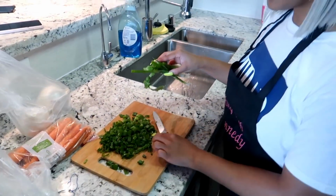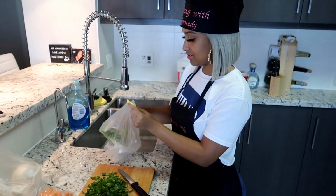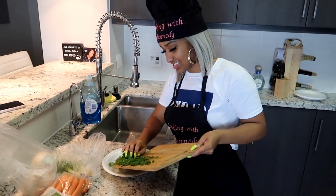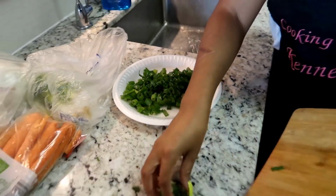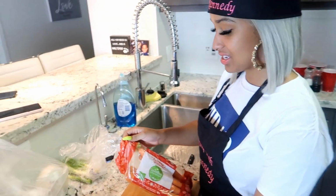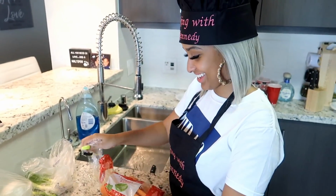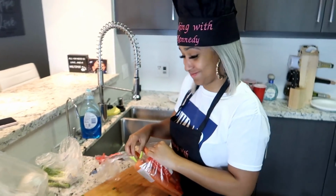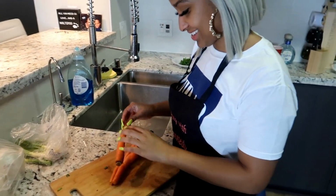Alright, so we got our green onions cut. We just gonna slide that on there, just like that, and we have some nice green onions. So next we're gonna do our carrots. What's up, Doc? You know who said that? Bugs Bunny.